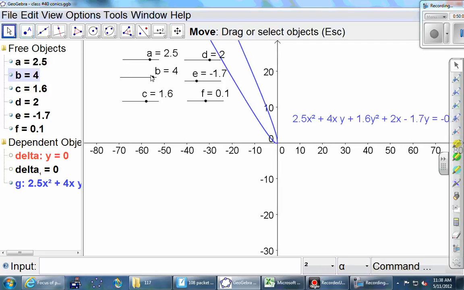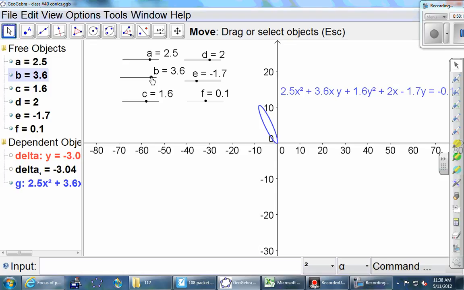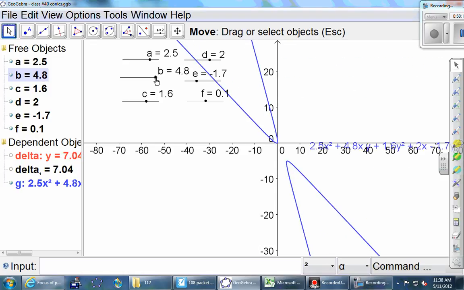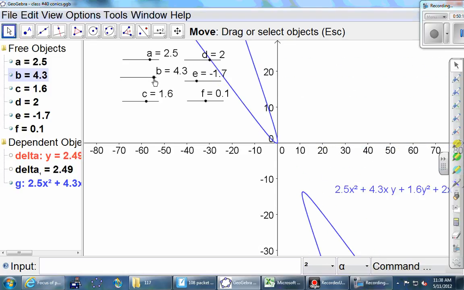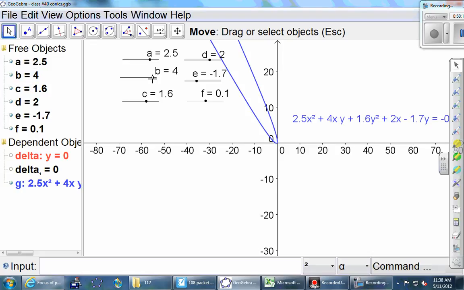If I change B at all, you can see how picky parabolas are. It wants to be an ellipse or it wants to be a hyperbola. It is only a parabola for this one fleeting moment in time between the hyperbola and the ellipse. Now the nice thing is that the b squared minus 4ac formula does not have what letters? D, E, or F. So I can make D, E, and F anything, and in fact they were just kind of randomly left over for this guy, and it should stay a parabola.